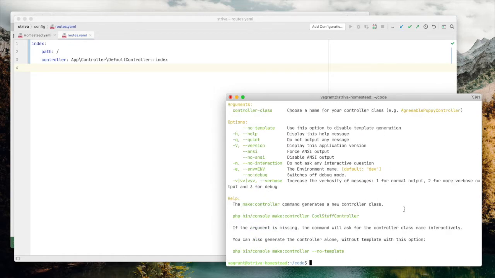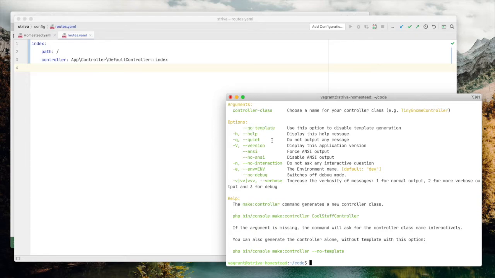And here's another of my favorite Symfony features. Just look at that, the example controller class name. Isn't that wonderful? Let's just run it again and see what we get. Brilliant. I could do this all day. It's just, again, another feature that makes working with Symfony just that little bit more fun. And here we can see in the help the --no-template option.